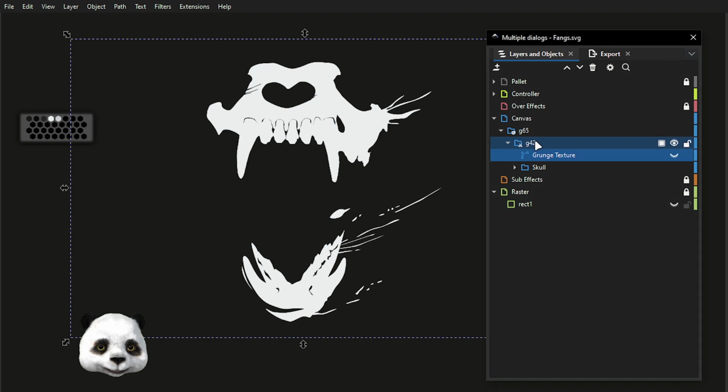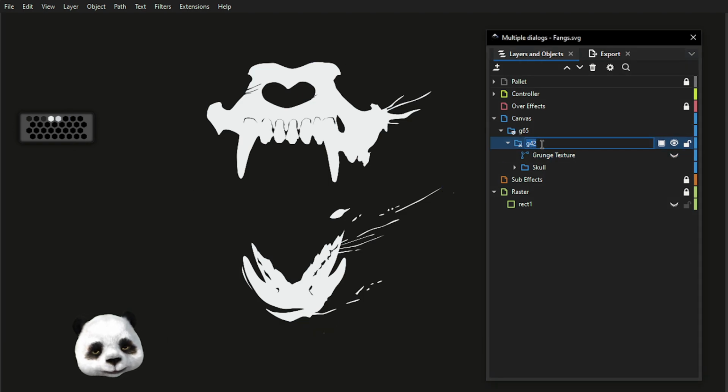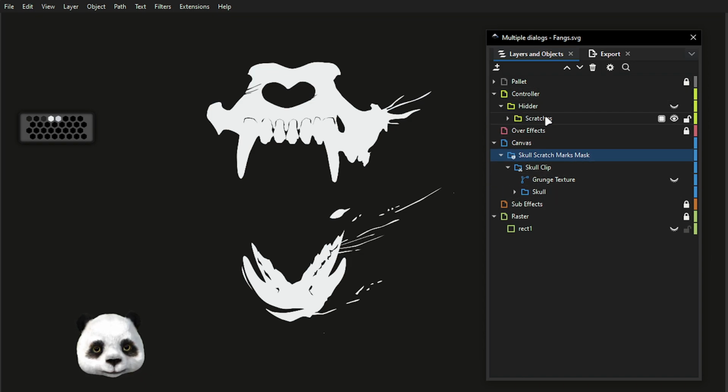Okay, so this one is the clip, skull clip. And it's based on the skull over here. And these are skulls, scratch marks, mask. Whatever. So the mask is here with the controller.